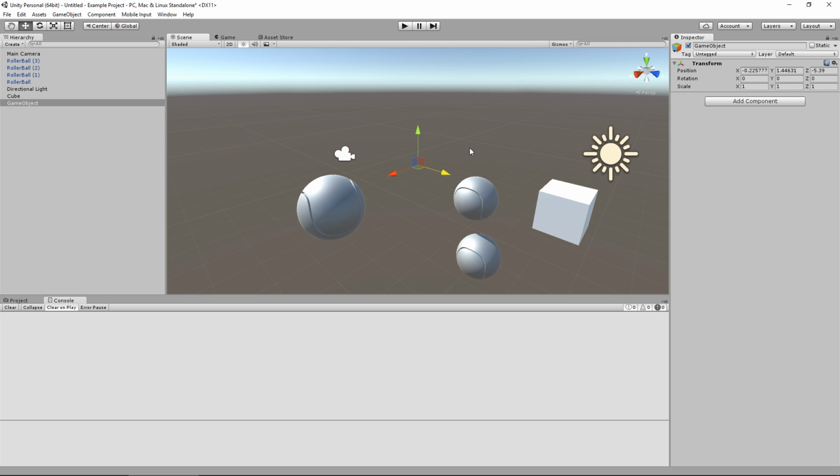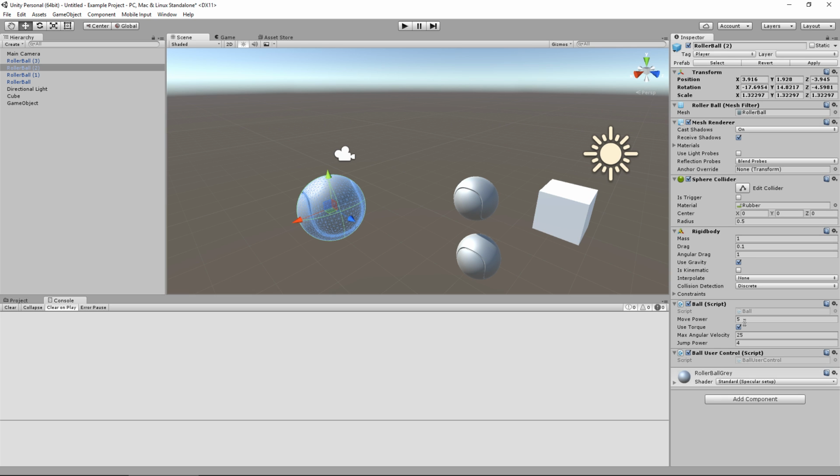It has nothing on it. Okay, and there's lots of other stuff that you can add, and each one of these things is called a component. The more you add, the more complex it's going to get, but each component adds a bit of functionality. So the mesh filter says what shape it is. The mesh renderer tells the game to draw it, so if I untick that, it's not going to be drawn anymore. The sphere collider gives it collision, so again, I can untick that and we have no more collision. Those green lines are our collision. Rigid body gives it physics. And then we have a couple of scripts, and then this material, which is obviously the color that the ball is.